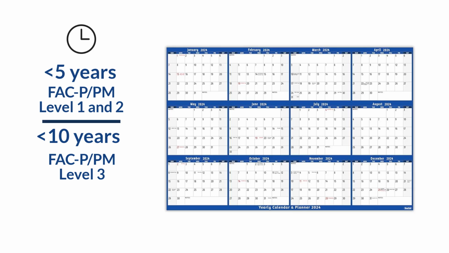The experience must adhere to the recency requirements for each level. The experience must be gained within the last 5 years for a FAC-P PM Level 1 and 2, and within the last 10 years for a FAC-P PM Level 3. Outdated experience will not be counted or reviewed, so conserve your time by focusing on recent experience. Generally, the experience can be with a government agency or in the private sector, or a combination of both. However, to obtain a FAC-P PM Level 3, a minimum of 1 year of experience must be on civilian federal agency and/or DoD programs or projects.